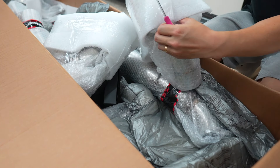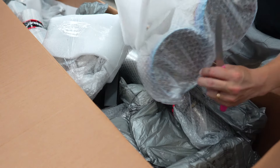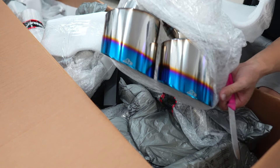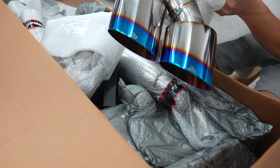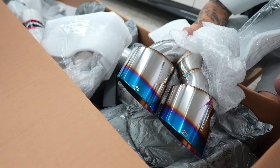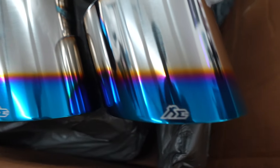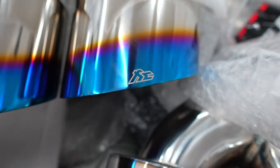Oh my God, yo. It looks so insane. No way. Holy shit. They're massive. And I think that burnt blue titanium is going to look so nice on the white paint — it's going to contrast so nicely. Of course, it's going to look insane when we're shooting some massive flames out of these one day. Even has the FI logo right there. I think most valve systems have their logo imprinted right here. It looks so good.